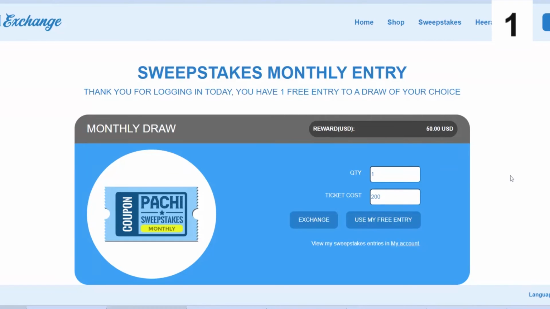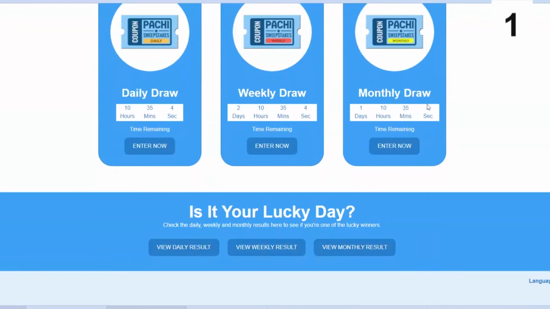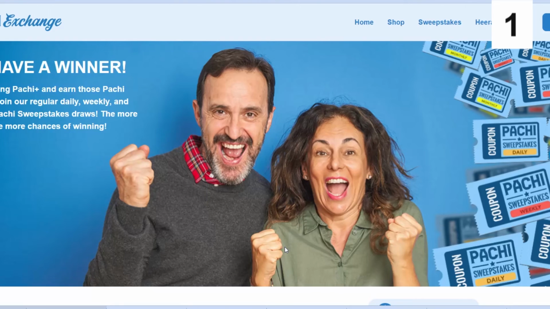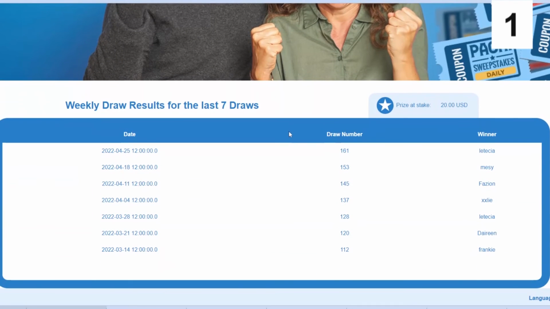Now, simply return to the Pochi Sweepstakes website, scroll down to the bottom of the page, and select one of these icons to read the results. Let's assume I want to see the weekly results. All I have to do now is click the View Weekly Result button, which will send me to this website where I can check the most recent weekly draw winners. Pochi Plus and Pochi Exchange provide extra fun and incentives.